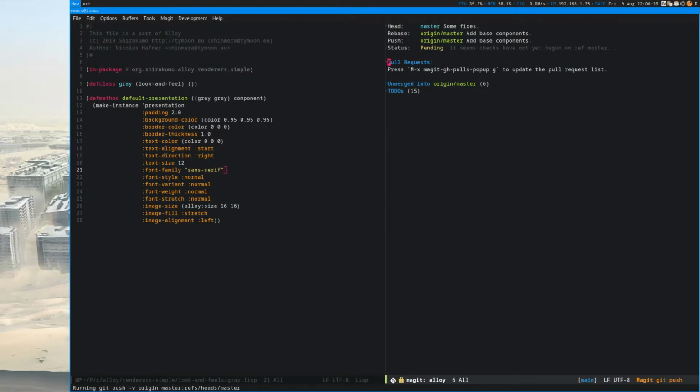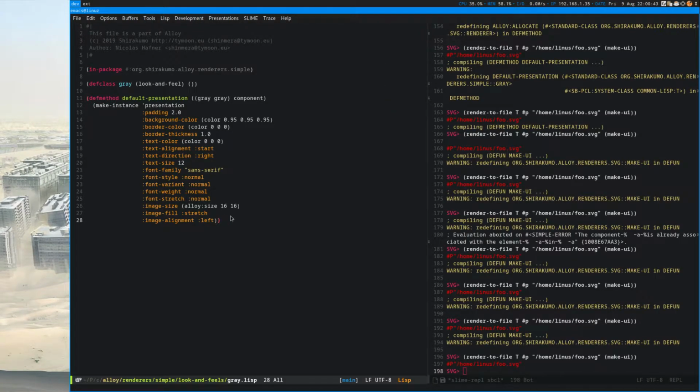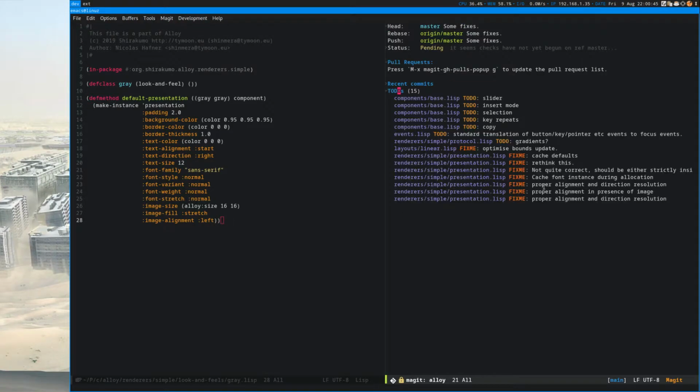Good. Let's also have a look at the to-dos. Still a bunch to figure out.